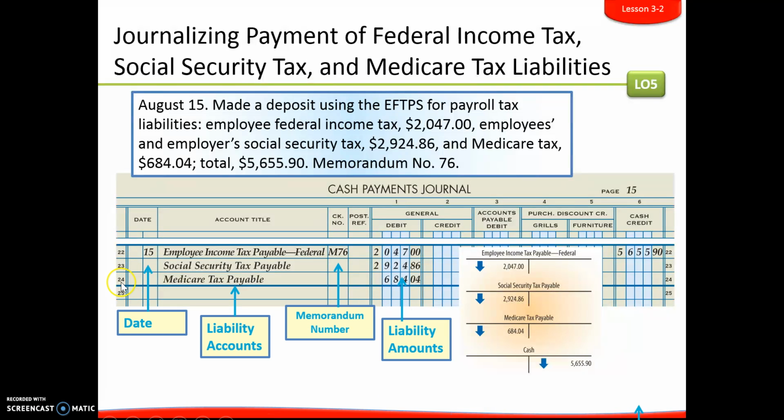As those things are popping up, I'm just going to point out again that I said because they're a monthly scheduled depositor, they pay by the 15th of the next month. And so since it was July 16th we were talking about, they would have to pay those taxes for July by August 15th, which is what the date happens to be here.